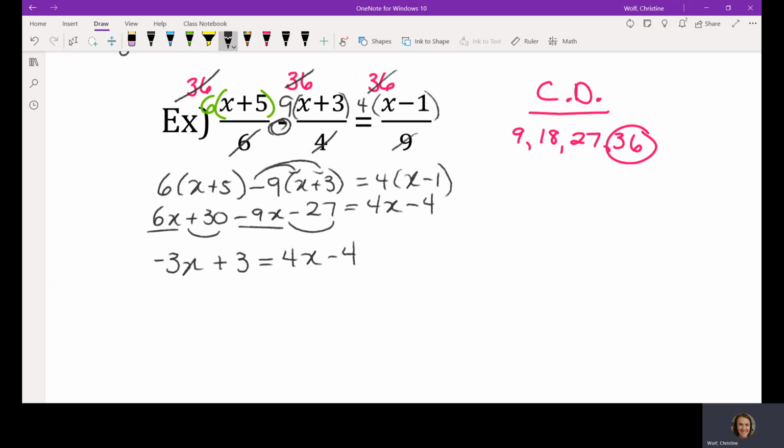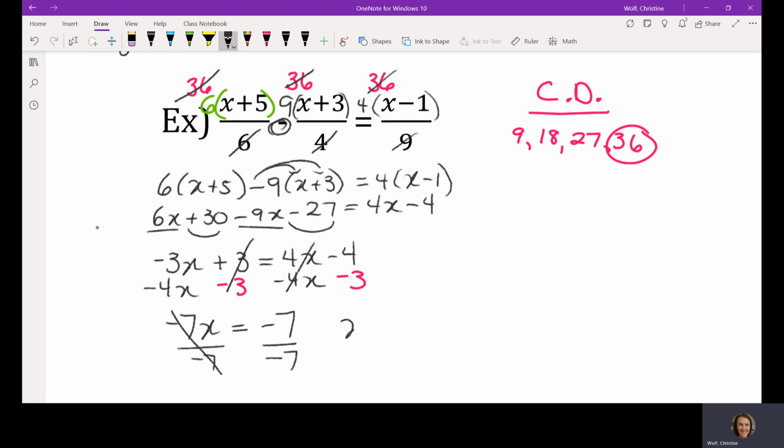Now, I don't like having x's on the right-hand side, so I'm going to cancel those out by minusing 4x to both sides. But then I know eventually I'm going to have to minus this 3 off anyway. Might as well do it now to both sides. So on the left-hand side, negative 3x minus 4x is now negative 7x. That went to 0 equals 4x minus 4x went to 0. Negative 4 take away 3 is negative 7. Divide off the negative 7 because you want to cancel that out. And you get x all alone on the left equaling negative 7 divided by negative 7, 1.